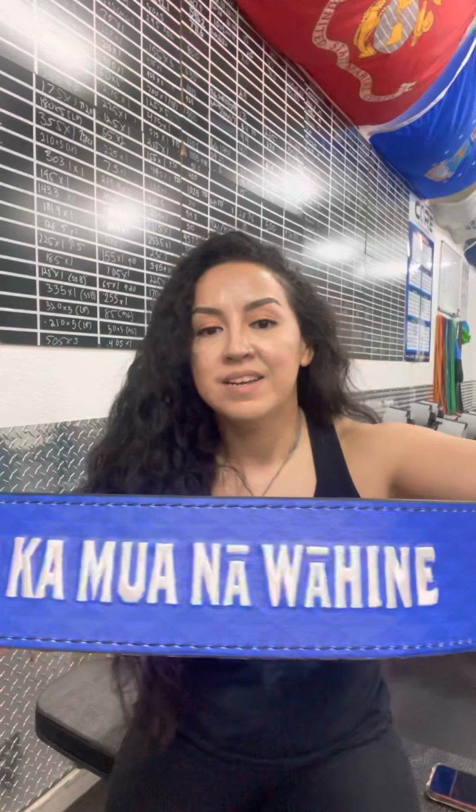I did, however, get some embroidery on here. It says O Kamua Na Wahine, and that means the future is female. Come on, dude, that's cool. I don't speak Hawaiian. I'm from Hawaii, but I do not speak it. My good friend Carla's son is fluent, and he gave me a better way of saying this. I think I would have said mana wahine, which a lot of people from Hawaii would say, and that means strong woman. But as somebody who is fluent and immersed in the language, this is how they would say it. So I feel very privileged that he was able to do that for me.